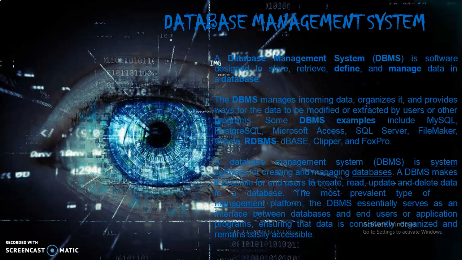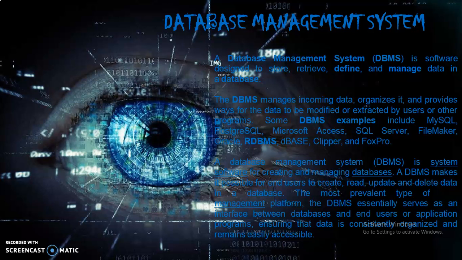So some of the DBMS examples are SQL, MySQL, PostgreSQL, Microsoft Access, SQL Server, FileMaker, Oracle, RDBMS, DBase, Clipper and FoxPro. These are the software or applications that we are going to use to implement the concepts of database management system, right? So one more definition: a database management system is a system software.